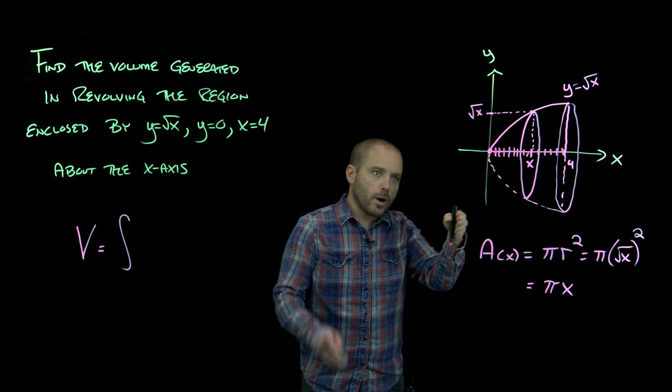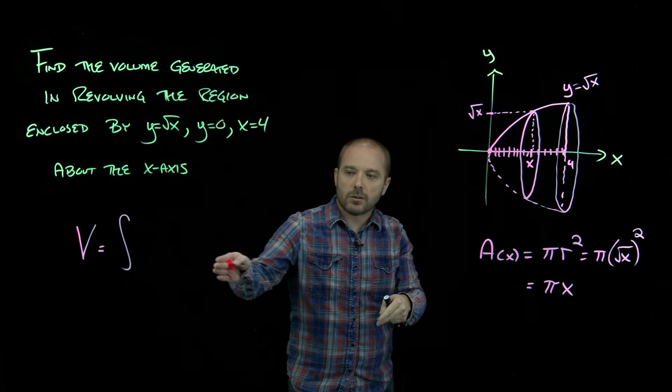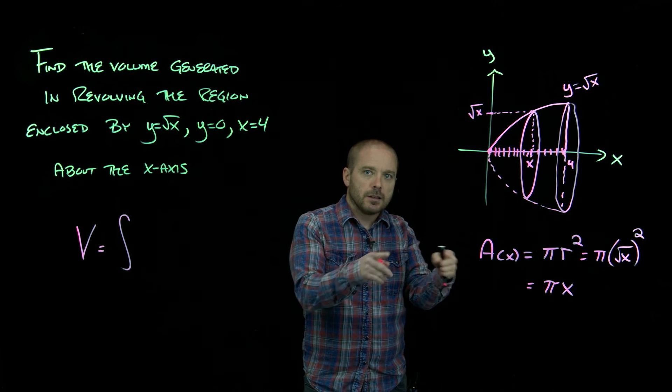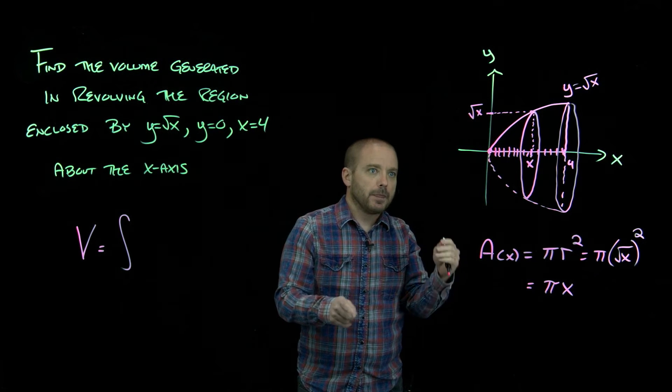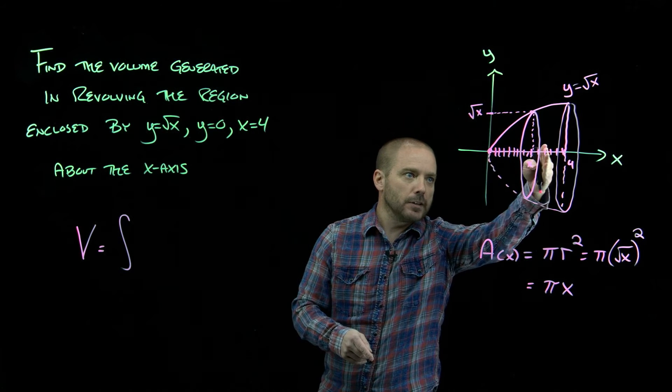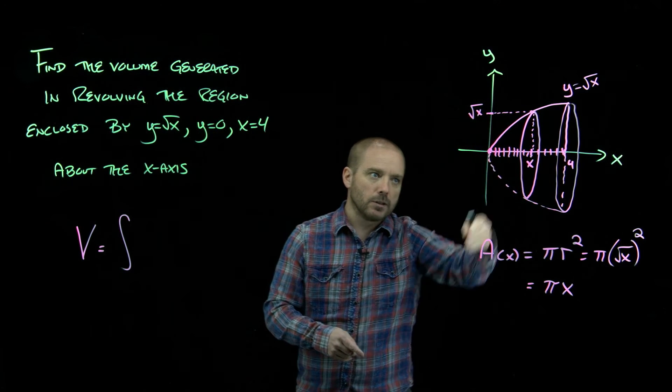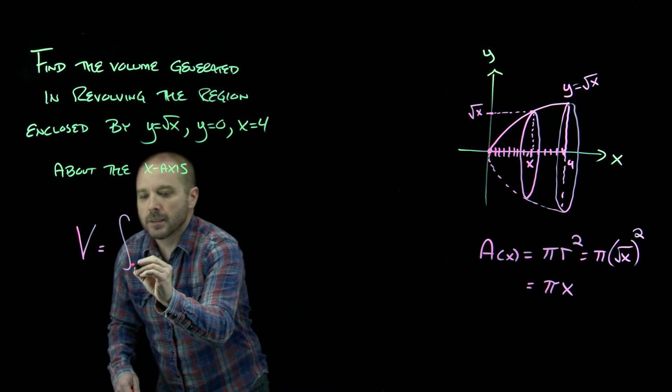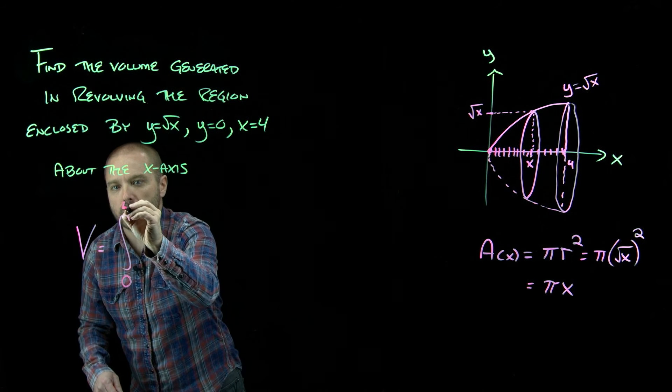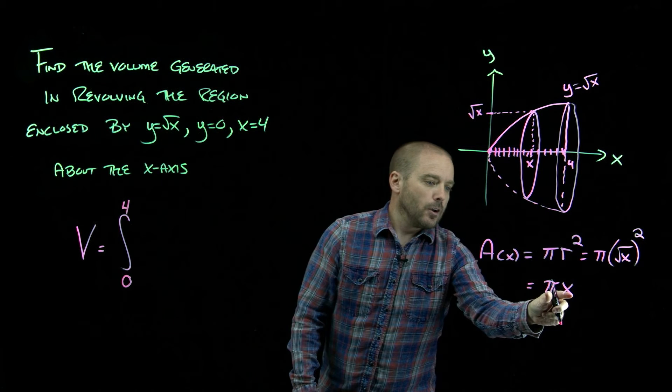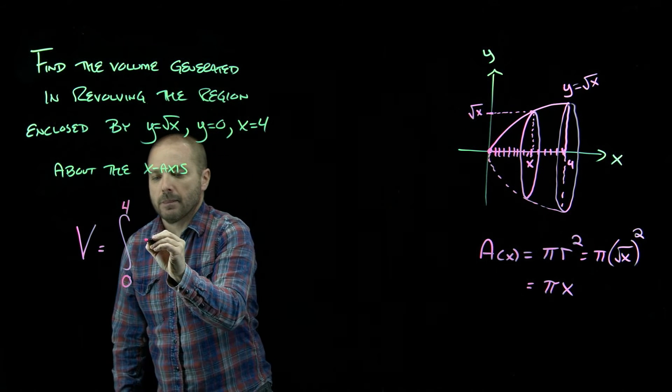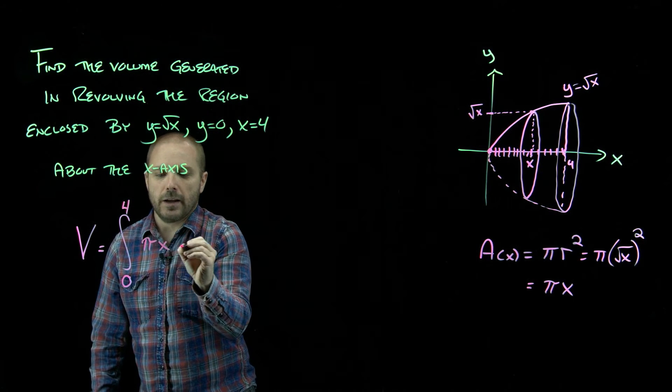So that slicing, what did you partition? Remember an integral at its base is a Riemann sum. And that Riemann sum starts by partitioning your interval, the slicing that we do in integration. So our limits would be from 0 to 4. And our cross-sectional area, pi x.